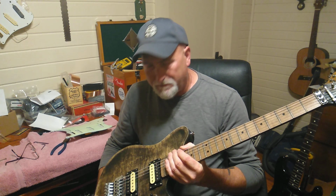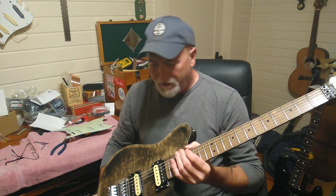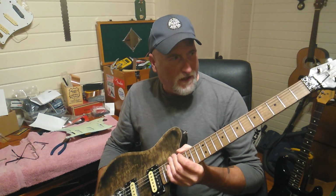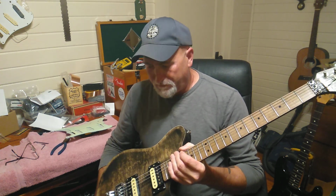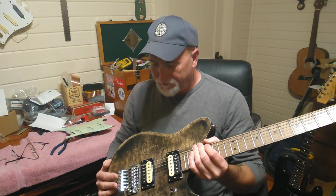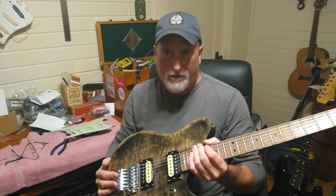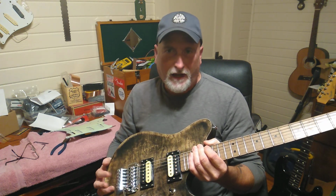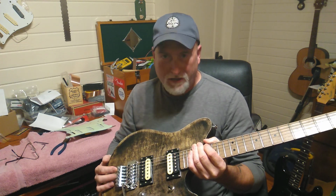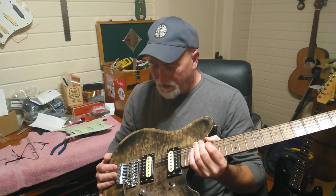To each their own, but you're looking at basically $200, and then having to upgrade the components, because this Floyd is a licensed Floyd, but it's a Chinese knockoff. It's one you'll buy on AliExpress for like $15 or $20, and there's a reason that it's $15 or $20.